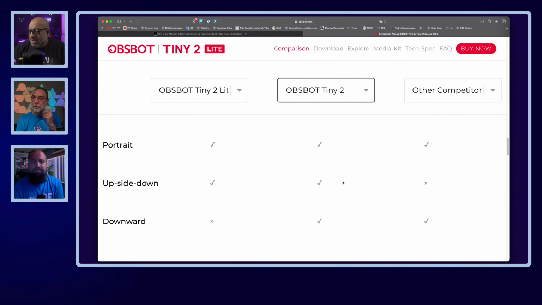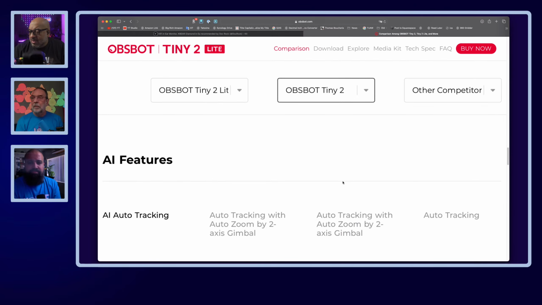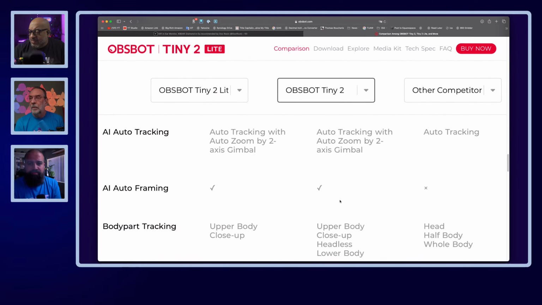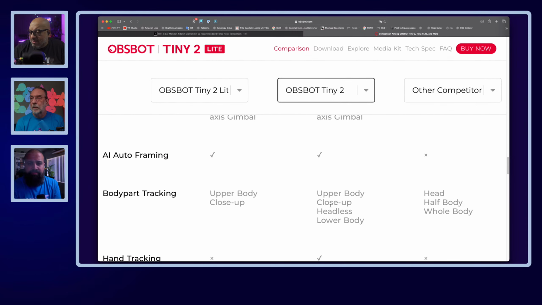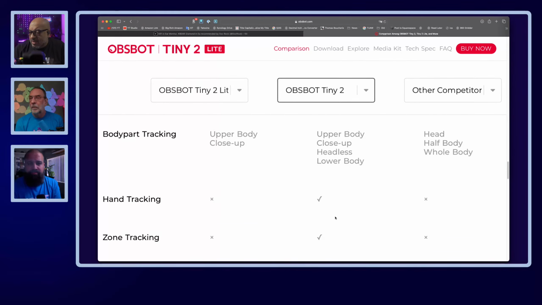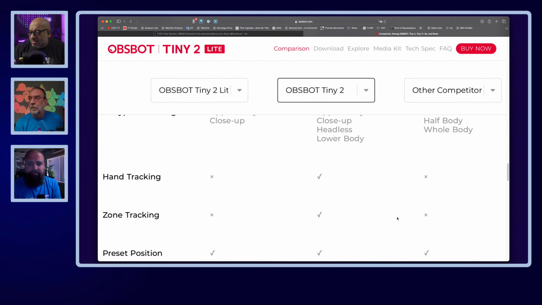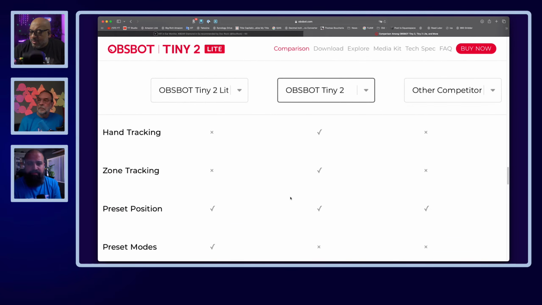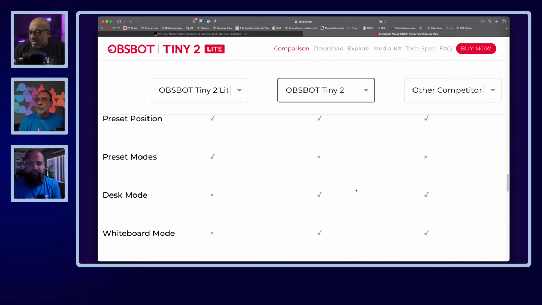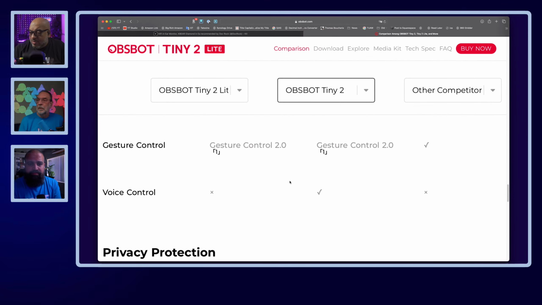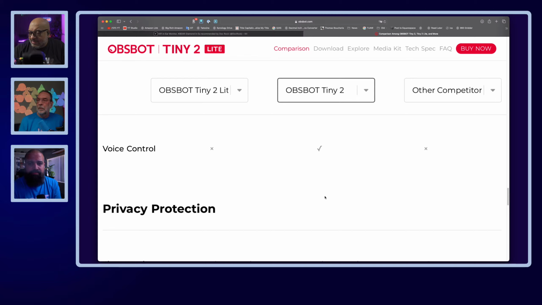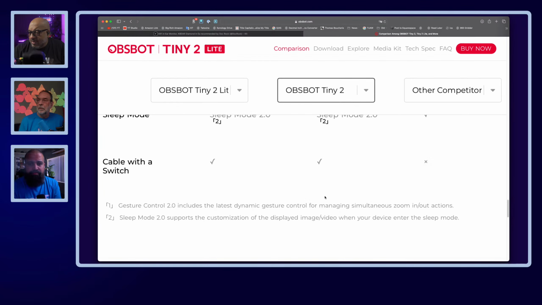Microphones look about the same. Shooting modes look about the same. The AI features are the same. You get more body part tracking, no hand tracking, no zone tracking, no reset, they do have reset position. You got different presets, no desk mode, no whiteboard mode. Yeah, there you go.